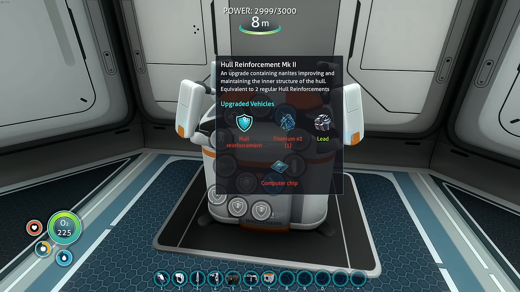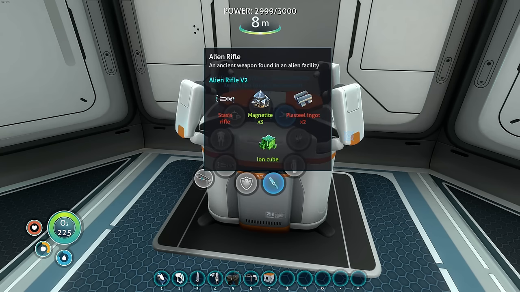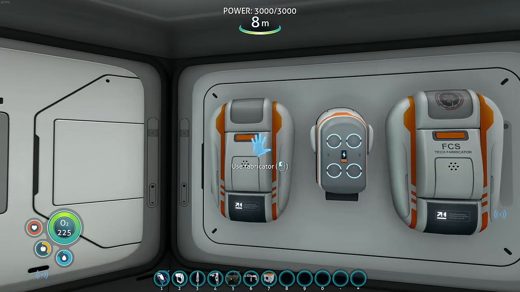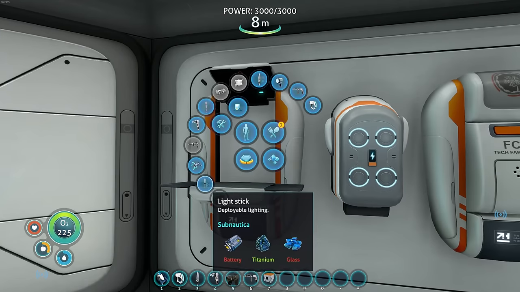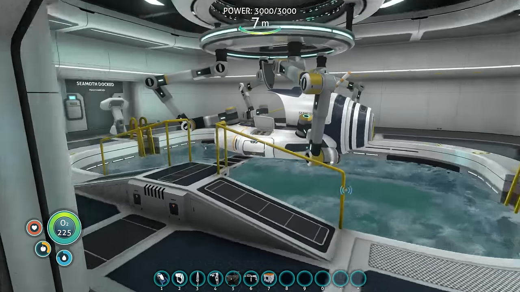Something else that we might want to consider upgrading is possibly a whole reinforcement kind of thing. That would be probably pretty good, so that way we take less damage. I also really want this alien weapon. But we need the stasis rifle, and we also need 2 plasteel ingots. What do I need for the stasis rifle? Do I even have the stasis rifle unlocked? I don't have the stasis rifle even unlocked yet. Okay, you know what? Let's go grab some nickel.